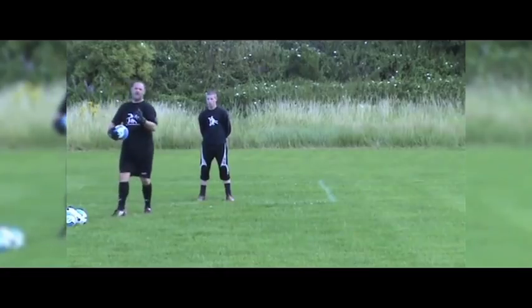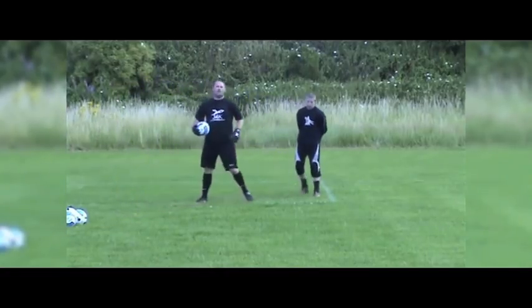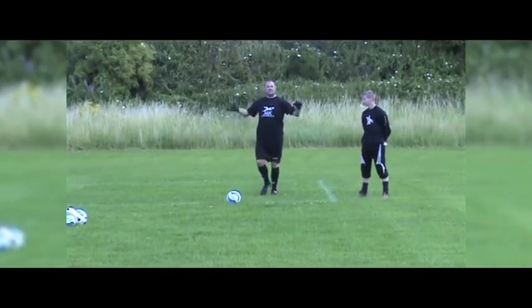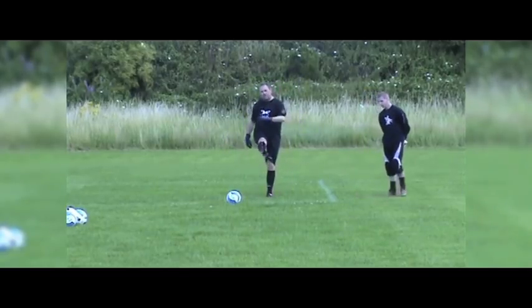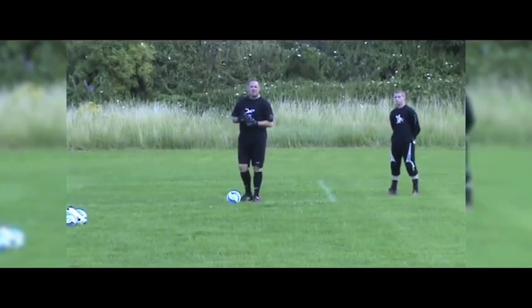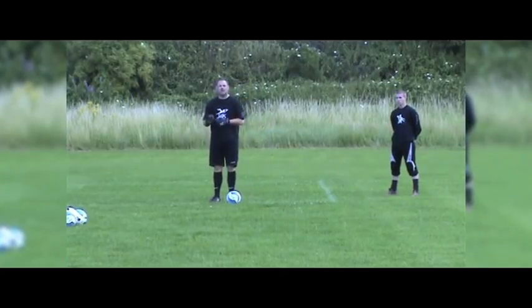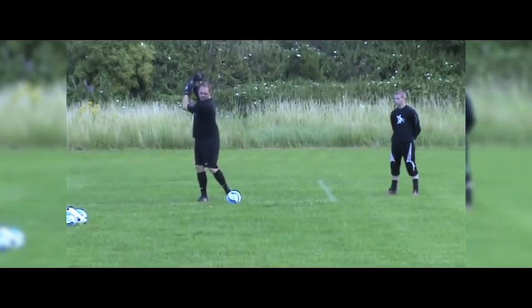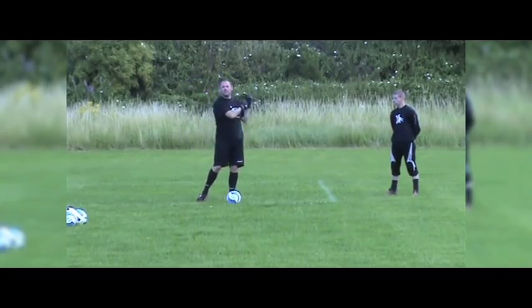Now this is vital, okay? The reason why goalkeepers do not get the distance, because most keepers have a 27-yard run up and try and smash the ball, okay? What you've got to try and imagine is you're like a golfer. Now how a golfer gets his distance is he has a good swing, good contact and a good follow through.